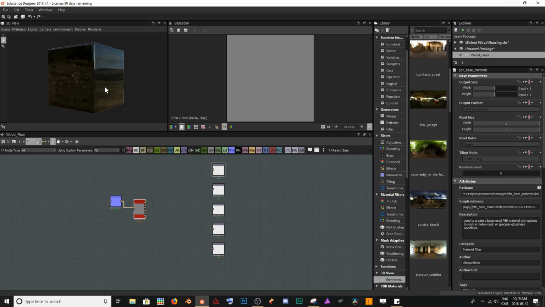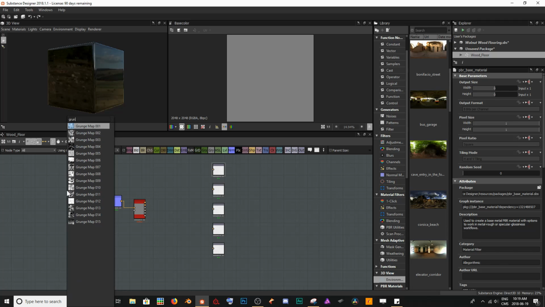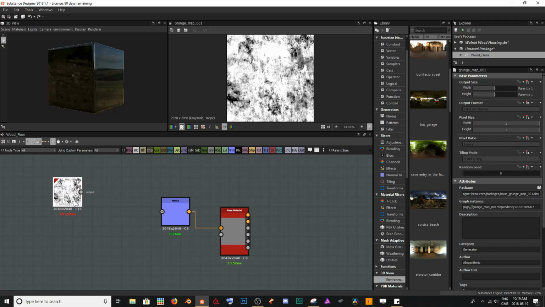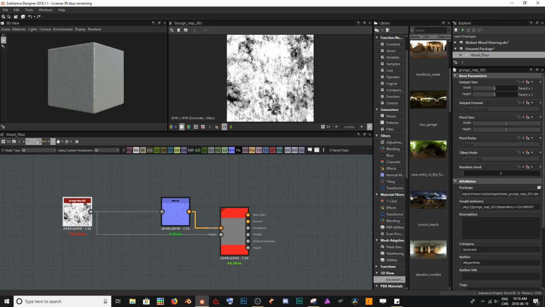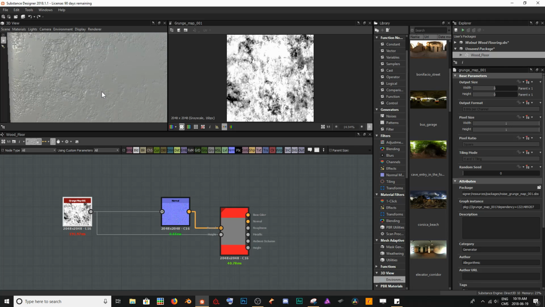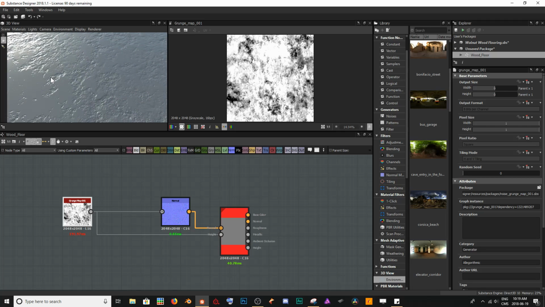Now the last thing I want to do to set up is I want to make sure that we are able to view our height maps, because right now if I plug in a grayscale map here, both to our normal and our height, and then I right click on our base material to view this guy in 3D, you can see that we get our normal map showing up, but we don't get any height information.